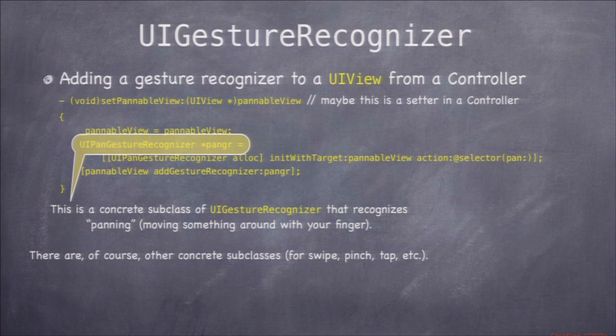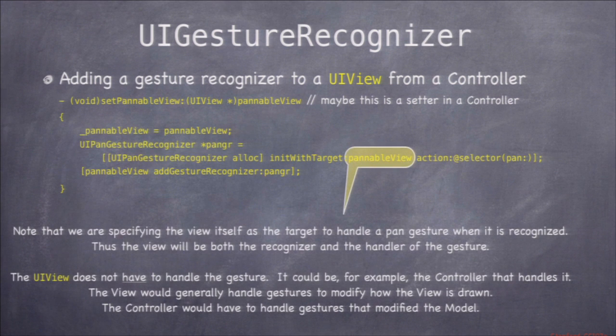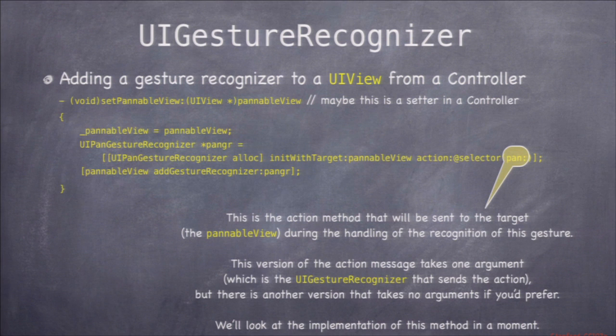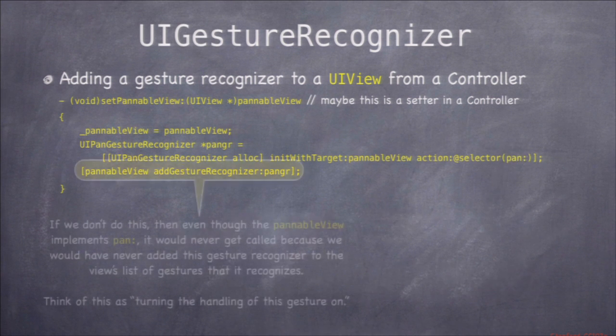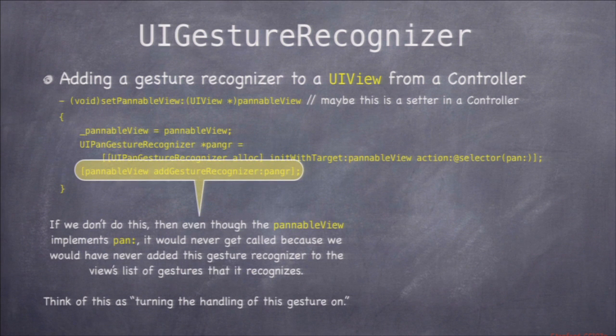So it's very simple. You can see that we create a concrete subclass of gesture recognizer called UI Pan Gesture Recognizer. You see that there in the yellow bubble. And when we create it, you can see its designated initializer. All the concrete classes' designated initializers take two arguments. One is the target. That's who's going to handle this gesture when it happens. And the second thing is the method to call in that object. So here, pan is going to be sent to the view itself, the same view that we're going to add this gesture recognizer to. And then we just do the step of adding the gesture recognizer to a view.